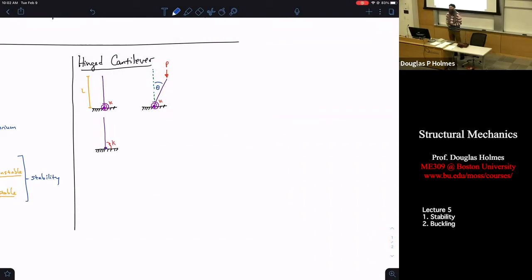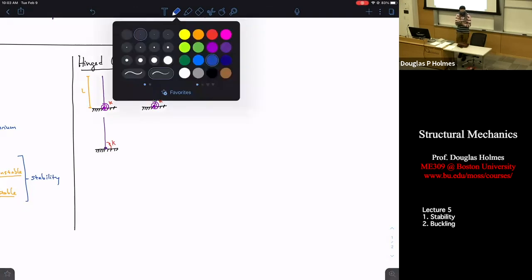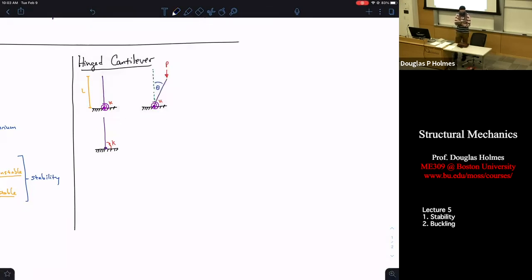And we can ask, what's the total potential energy of the system? What are the equilibrium points? And what is the stability of those equilibrium points? I'm going to write it in a little bit more mathy way, in which we can say the total potential energy, V, is going to be a function of two things now. So this is different than the last problem. In the last problem, the potential came from gravity, a body force acting on this. In this case, the potential is coming from a point load.